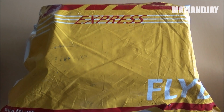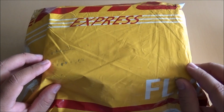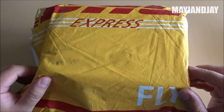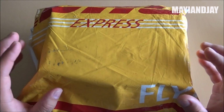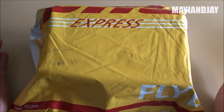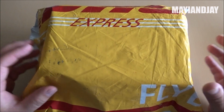This is Imei and Jay, and what I got here today are two devices inside this package, and they came from bifocal.com. This is the second time that I order from Bifocal, and they're very good, especially with the shipping method. They ship very fast, and the products are actually what you order. Another great thing is that I know a lot of people have asked if I know of any websites that do accept PayPal, and this is going to be one of them.